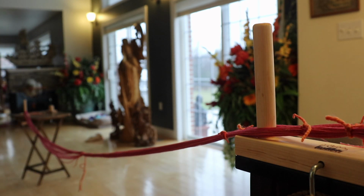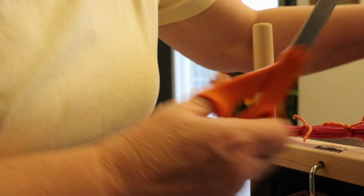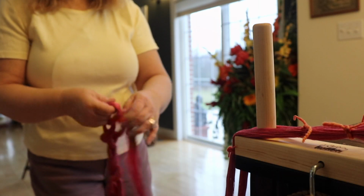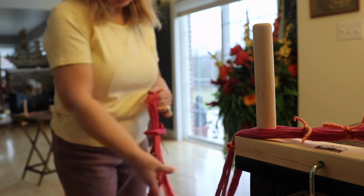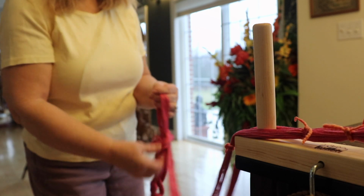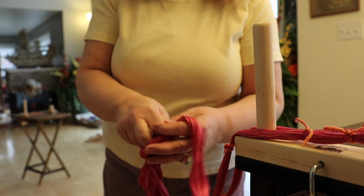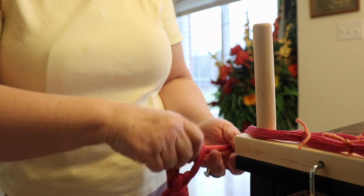Then I'm going to go to the other end and make it into a braid. I ended up splitting this warp into 3, so it's approximately 500 ends. And that'll make keeping the tension a lot easier when I put it on the loom. And we will continue tomorrow and put it on the beam.